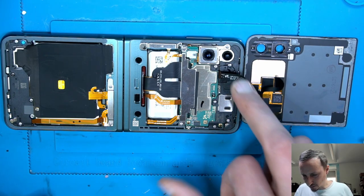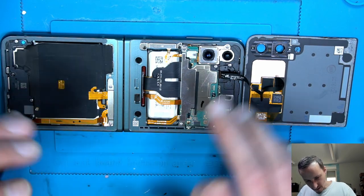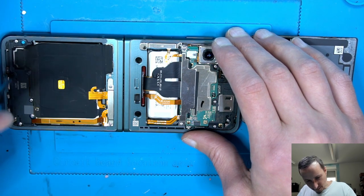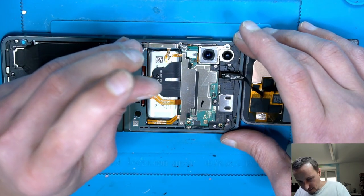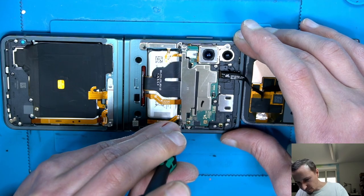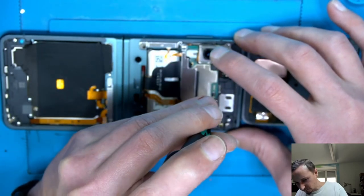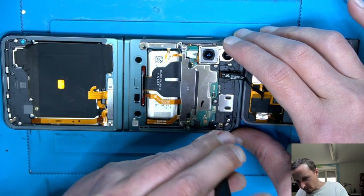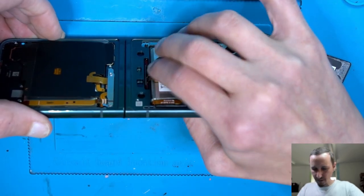So where is the missing screw? Make sure we haven't forgotten any screws. Everything is tight. And also everything sits nice and flush. Nothing lifts up, as it shouldn't.